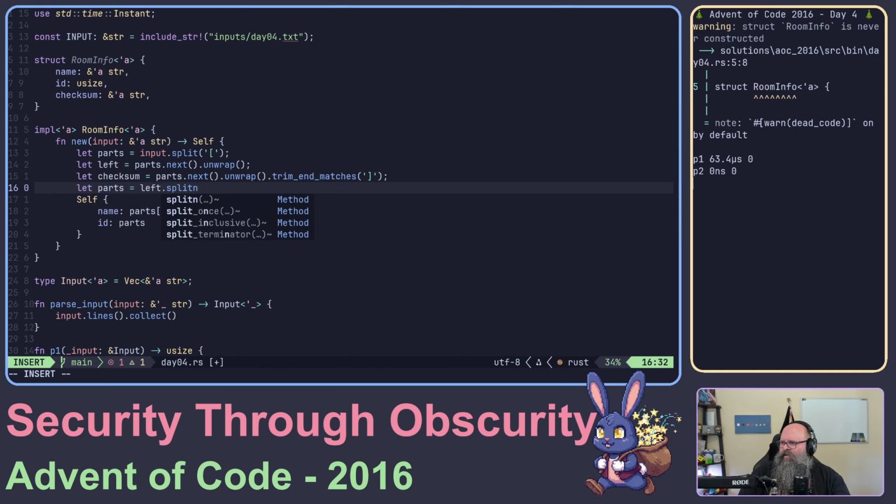Can I? Let's look. Rust split n from back. rsplitn is what it's called. Like this.